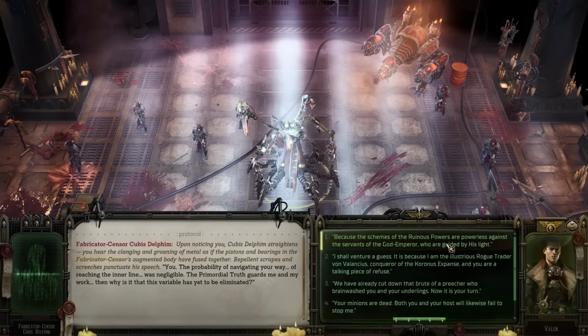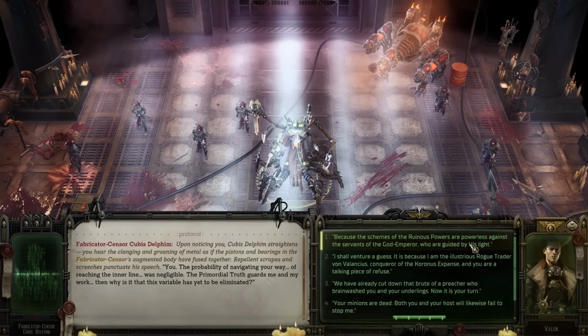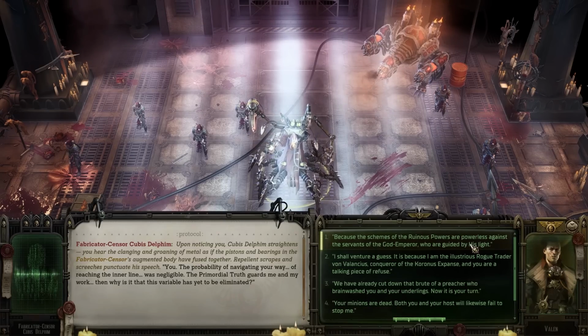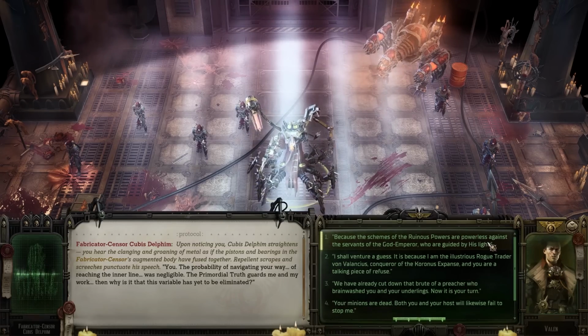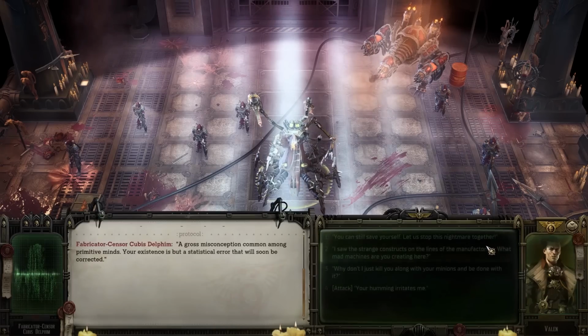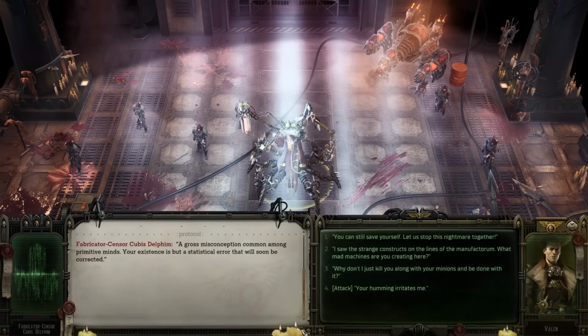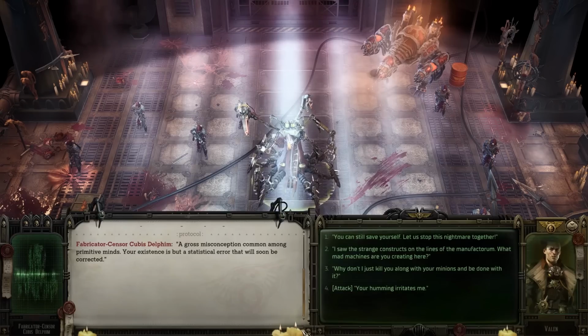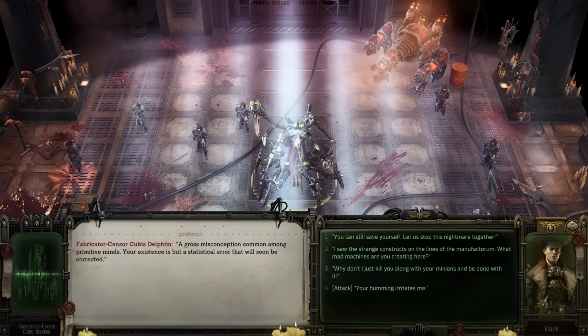Because the schemes of men and monsters are not but folly before the light of the Golden Throne, and to those who are guided by its light. You picked the wrong side, Delphine. A gross misconception common among primitive minds. Your existence is but a statistical error that will soon be corrected.